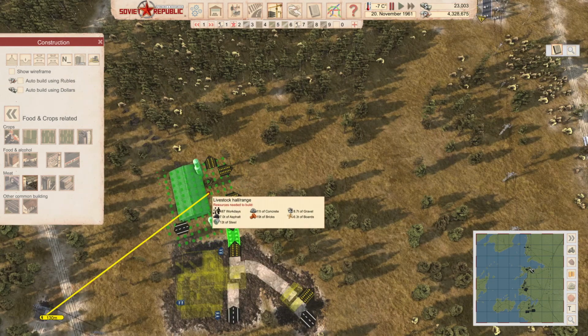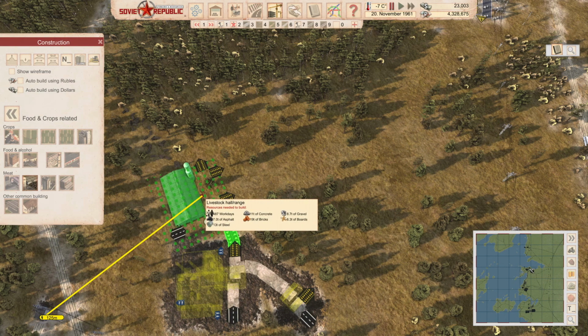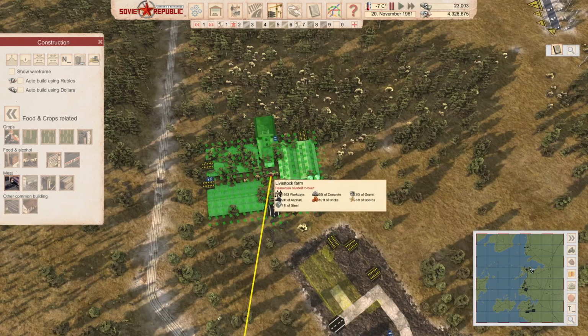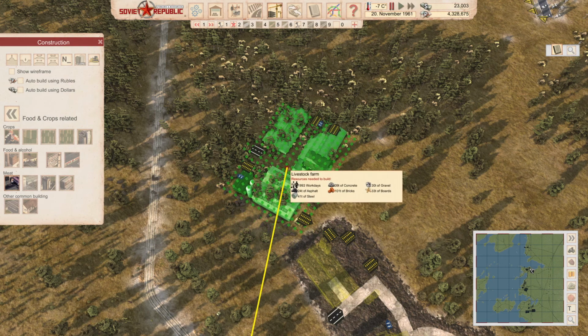I would like to get 2 livestock farms in here. I'm going to try and keep everything as tight as possible, like that. What I would like is a livestock farm here. Actually, I could do it that way.